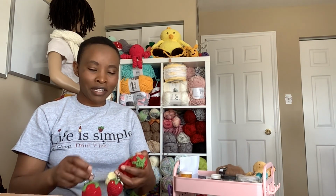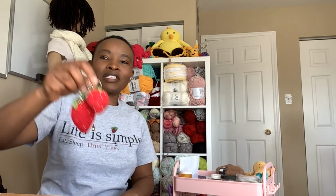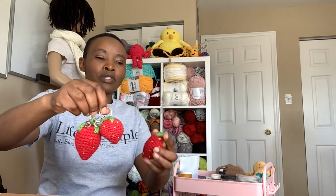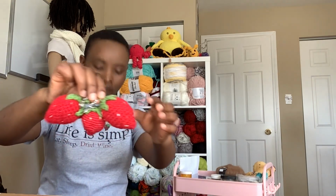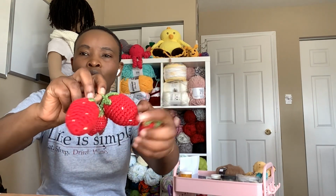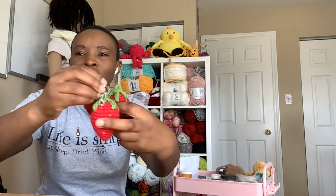So I have made a whole bunch of these strawberries. As you can see, they are a gorgeous mix. I've made different sizes just because I was using different sizes of yarn, but most of them I've made with worsted weight, and I believe this one was just a weight number 3. I'm not sure, but worsted weight will work just fine. So weight number 4 works just perfect.